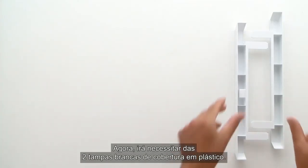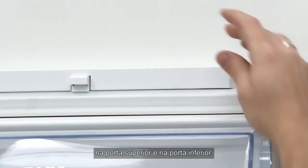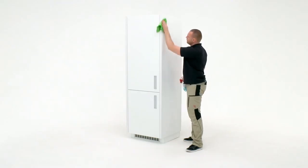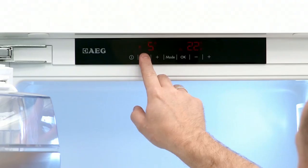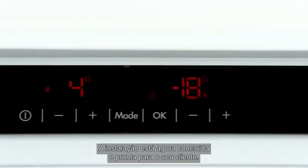Now you will need the 2 white plastic top covers. Clip into position on top of the door bracket on the top door and the bottom door. Clean the product. Turn the fridge on. Your installation is now complete and ready for your customer.